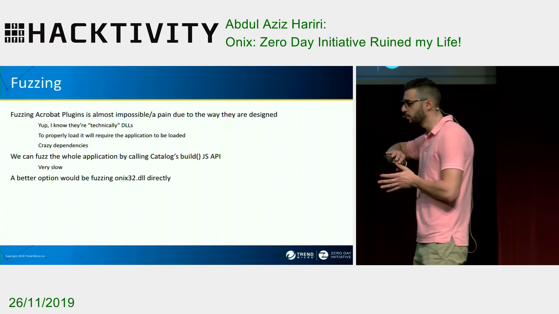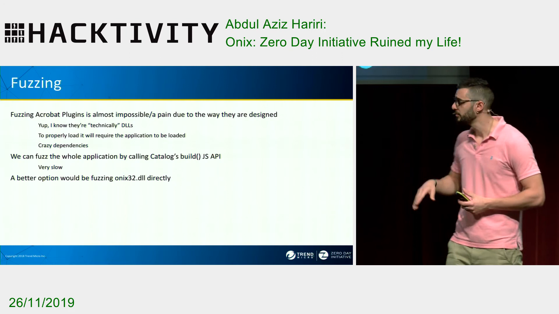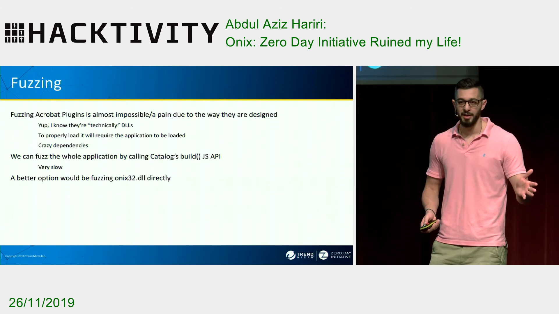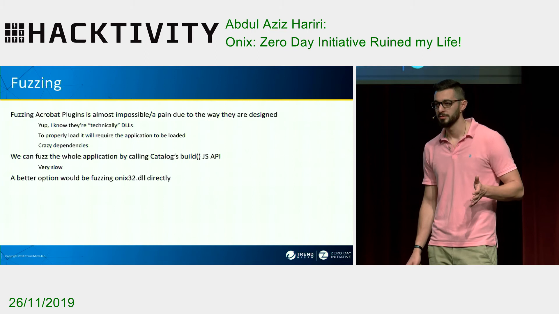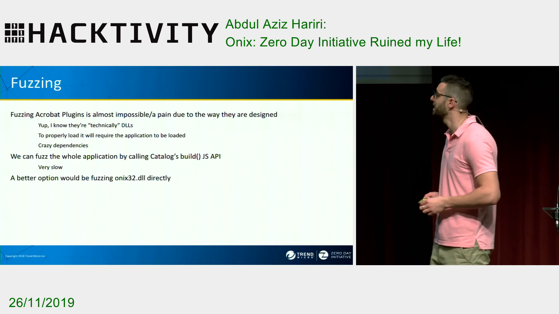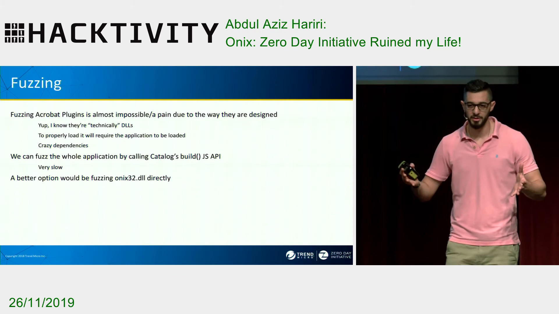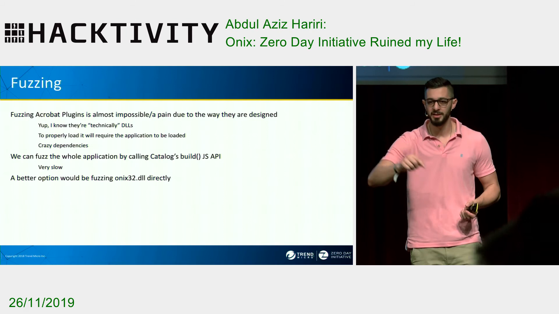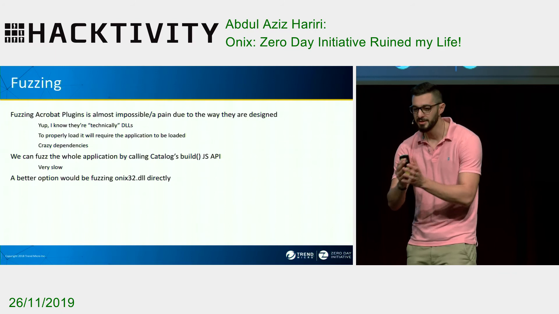That was the first way I approached finding vulnerabilities — I was able to find two vulnerabilities through static analysis. Then I thought, this is going to take a lot of time; I don't have time for reversing the whole thing. Let me just go to fuzzing. Have any of you fuzzed Acrobat? I would not recommend it. It's a pain in the ass, especially if you have PageHeap enabled. It's such a huge application that it's very slow. If you want to do it right, you have to break things down and fuzz components separately.